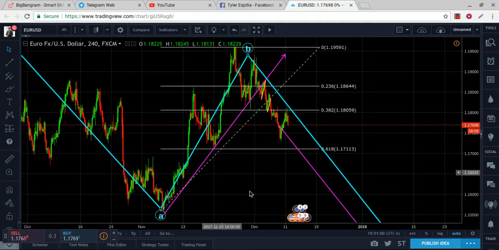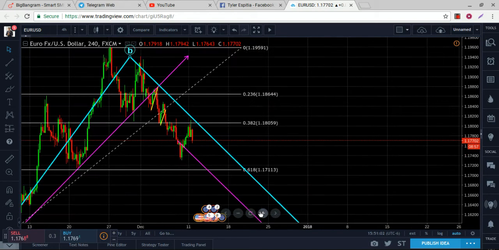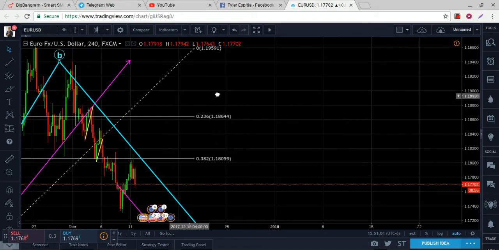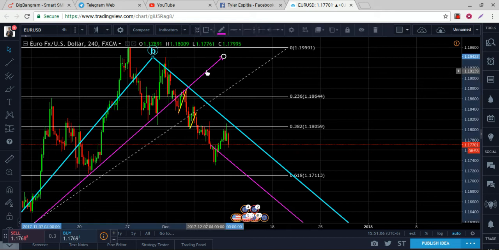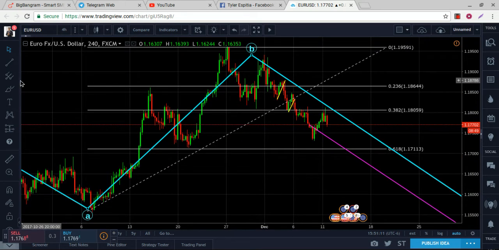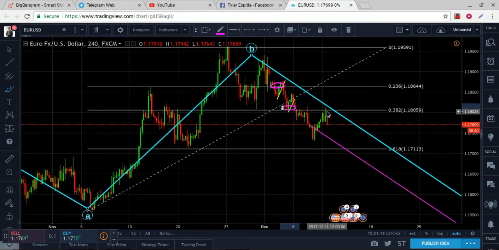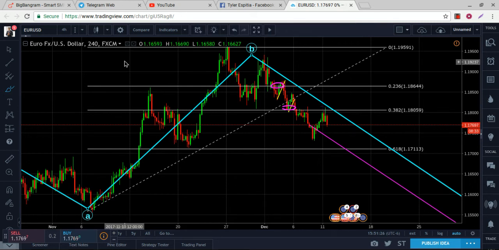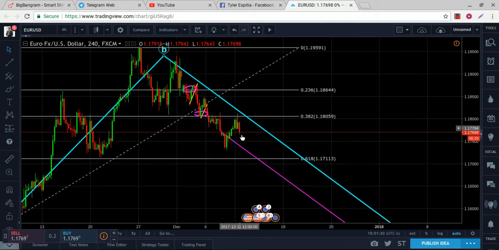So if I go ahead and zoom in, and let's actually go ahead and delete this line right here. We don't need that. Looking at the Fibonacci retracement, price came to the 236 level, broke through, broke to the 382, and came back up and retested on the 382 as well, which had a lot of selling pressure right there, as we can see from that long wick that got rejected. So now we're expecting price to come right back down.